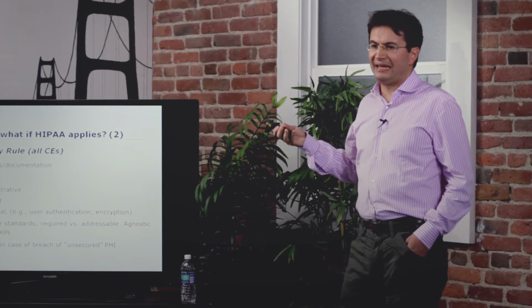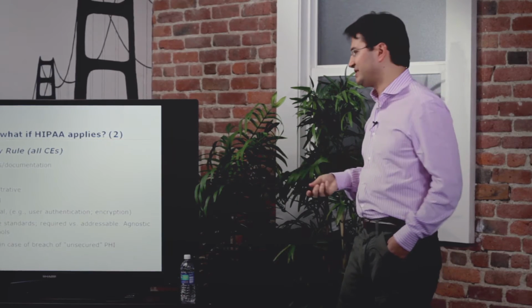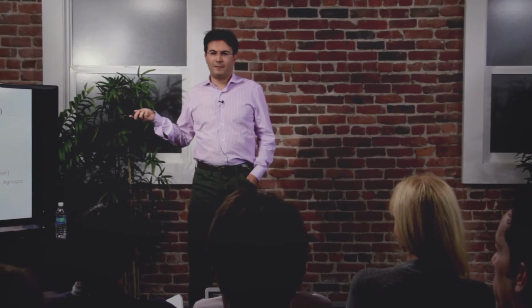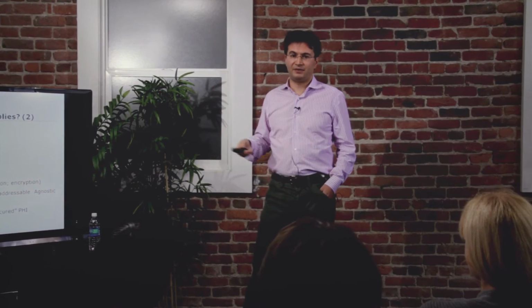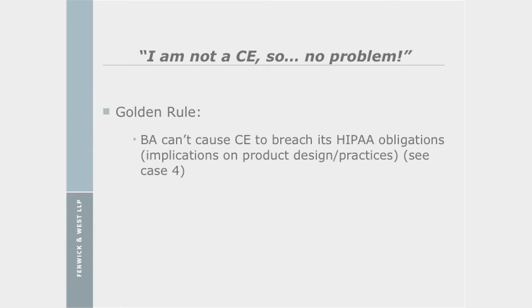And then this is also important. I think it impacts the business model a little less, but it's very important in case of a security breach. If somebody gets unauthorized access to any of the PHI, there's an obligation to notify patients if the PHI is unsecured. This was for the covered entities, but we said if you are an entity that performs certain functions on behalf of a covered entity, then you might be deemed a business associate of the covered entity, in which case the statement, I'm not a covered entity, therefore no problem, is obviously not accurate.